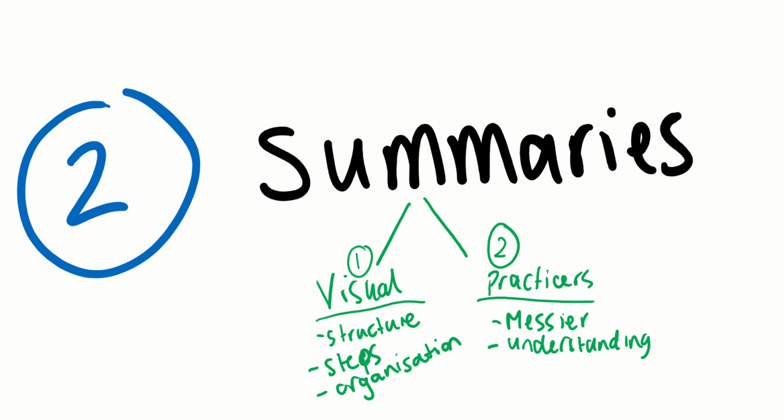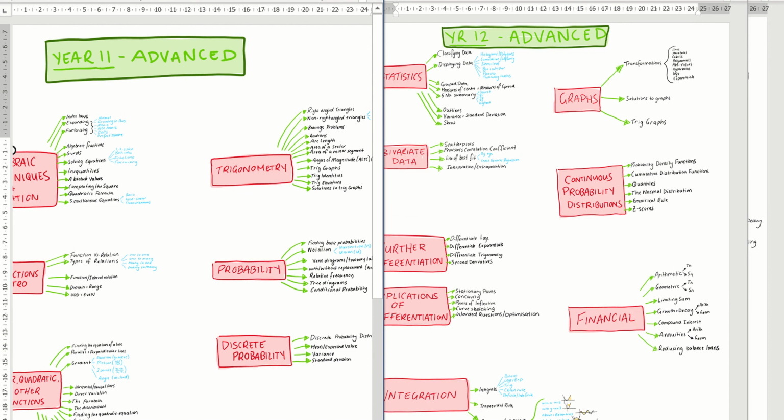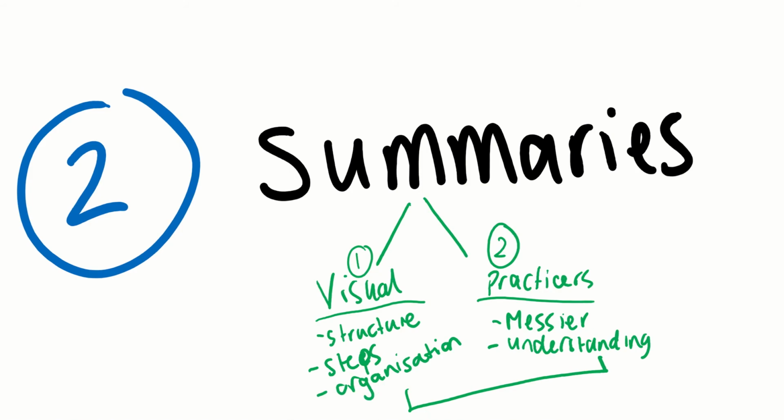So, in saying that, step 2 is still useful for you, whether you're a visual learner or one of the practicers or somewhere in between. Think of it like a scale rather than categories. Where do you fit on the scale between those two? If you're a visual learner, go back to all of these and make sure that you have a summary on every single one of those topics. And you have an easy and a hard example of every single one of those subheadings. You have all the formulas and all the steps for everything. That's what you need to do if you are one of these guys, the visuals.